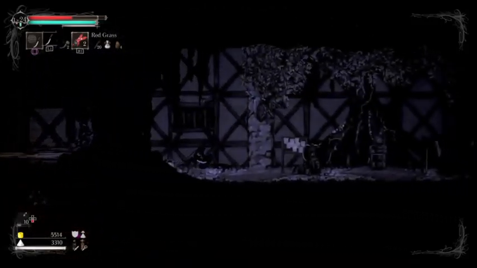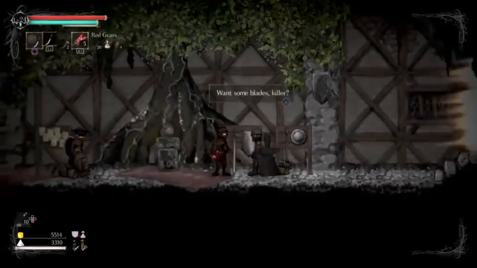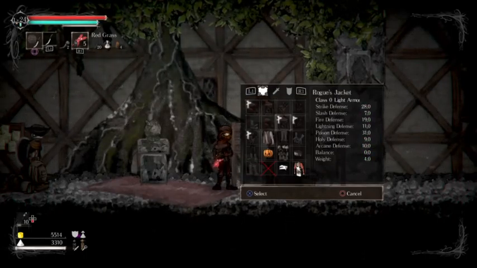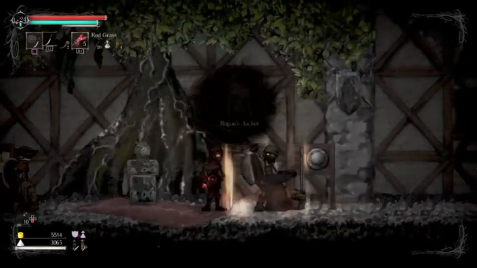I think I can already level up once more. Just spend my... Or maybe I can upgrade something here? Could actually upgrade the rogue's stuff, because it's pretty decent. I mean, it's not that bad, and it's pretty fast, and it has good poison resistance. Yeah, we'll do that, I think. At least once, you don't have to go crazy.